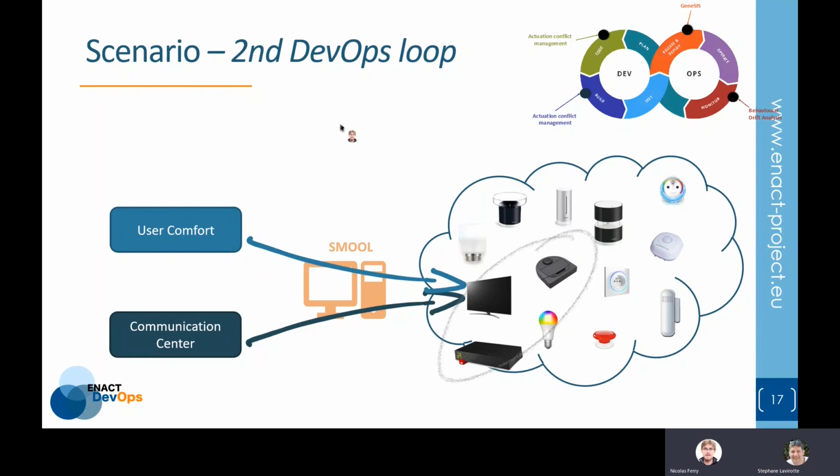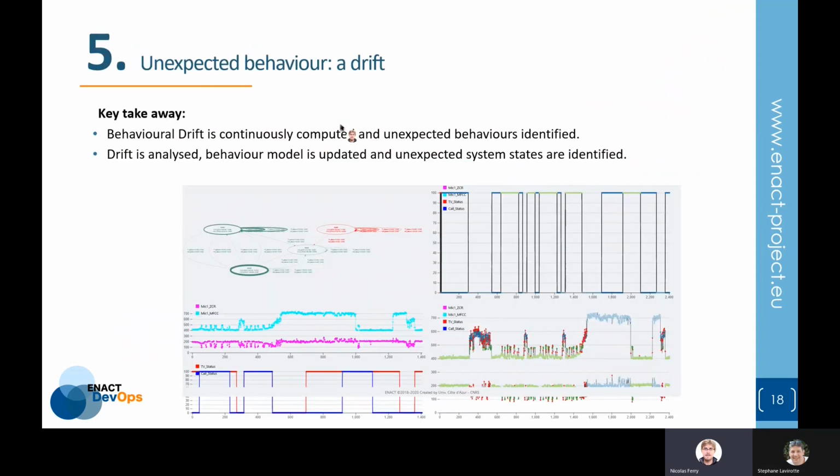So we need to understand where this is coming from and how we can solve this issue. To understand where this drift is coming from, we will use a behavioral drift analysis enabler, not only looking at the drift value, but trying to analyze this drift. And second, we will update the Smart IoT system to fix this issue. First, we will use the behavioral drift analyzer to analyze the system.